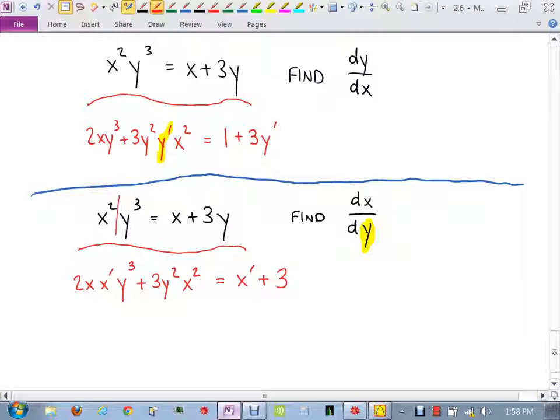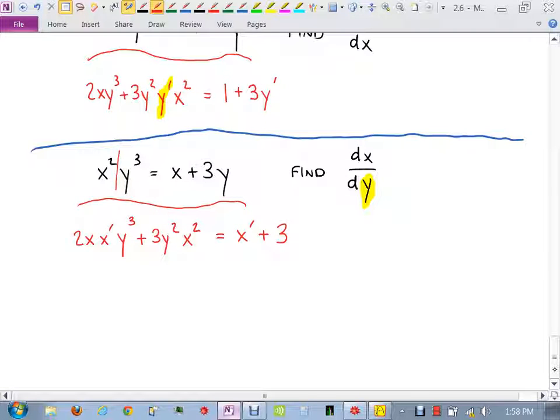Because it matters, right? If I ask you what's the derivative of x with respect to y, it's x prime. It's dx/dy. But if I say what's the derivative of x with respect to x, it's 1. So that makes a huge difference, right? And that's what implicit differentiation is starting to get us to look at. Your variables now, what you differentiate with respect to, will determine what the derivative looks like.